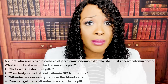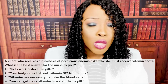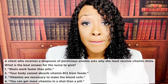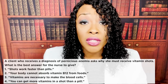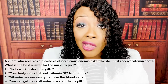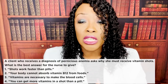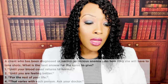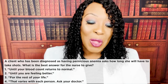If this patient has pernicious anemia, what are they missing? They're missing intrinsic factor, found in the stomach, which helps absorb vitamin B12. So what's the point of giving B12 orally? They're not going to be able to absorb it. That patient is going to have to get B12 intramuscularly — once a month. You have to teach these patients that when they have pernicious anemia, they must get those IM injections every month for the rest of their lives.